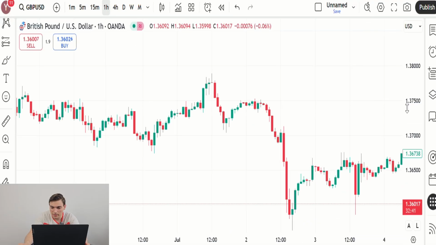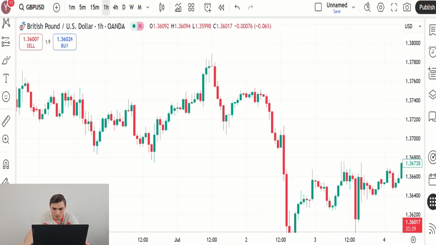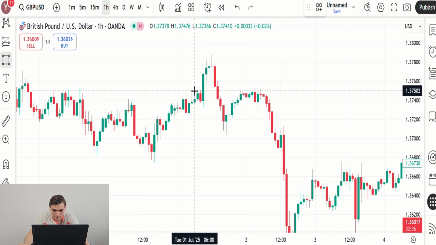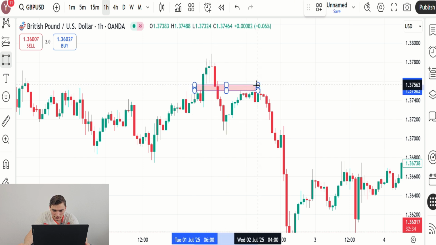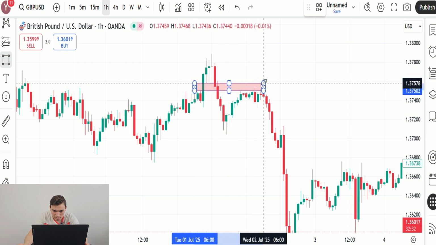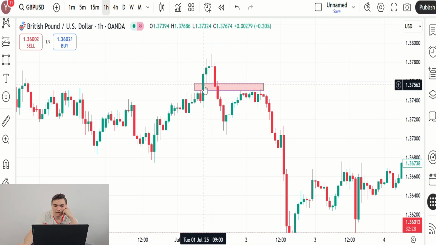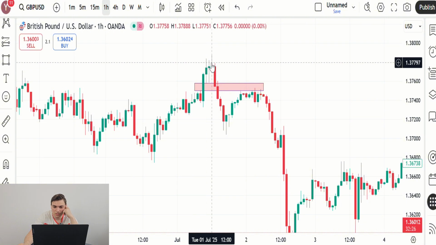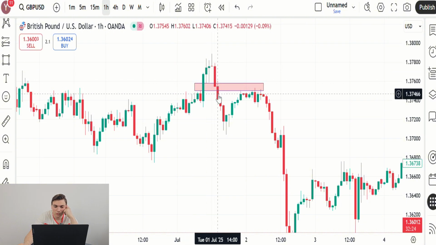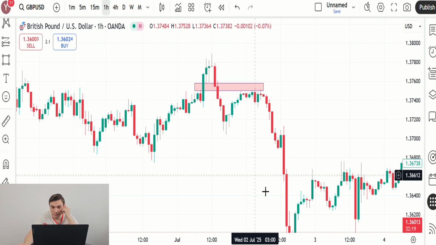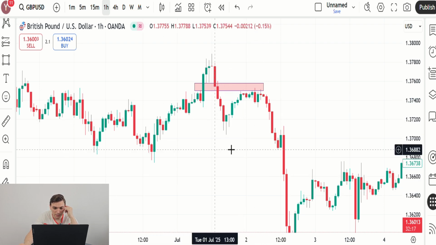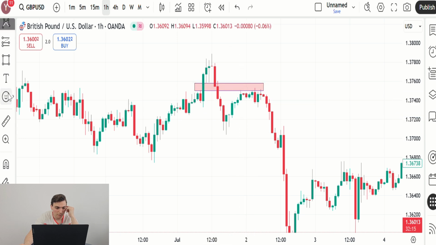For example, how can we take trades of an inverse fair value gap? Right here we have this inverse fair value gap. Alright, like this. So we create this bullish fair value gap. What does price do? Price goes a little bit up, then goes through the bullish fair value gap. So now this is a bearish inverse fair value gap. In this case, we can wait for price to come back to the zone without going through it with the wick.